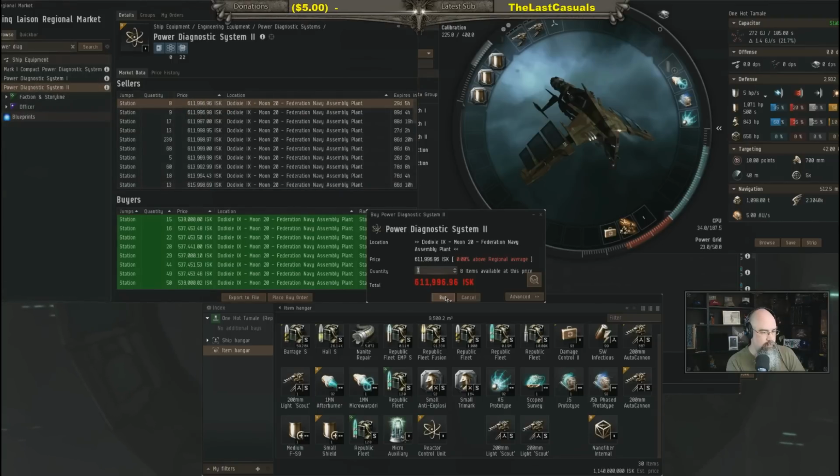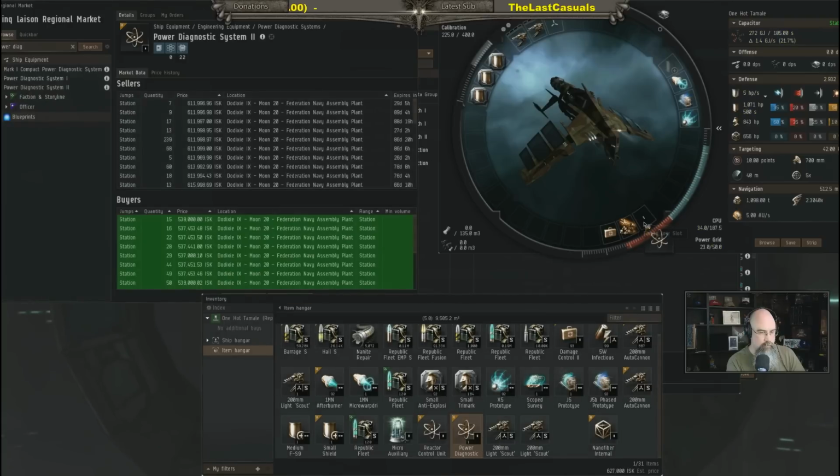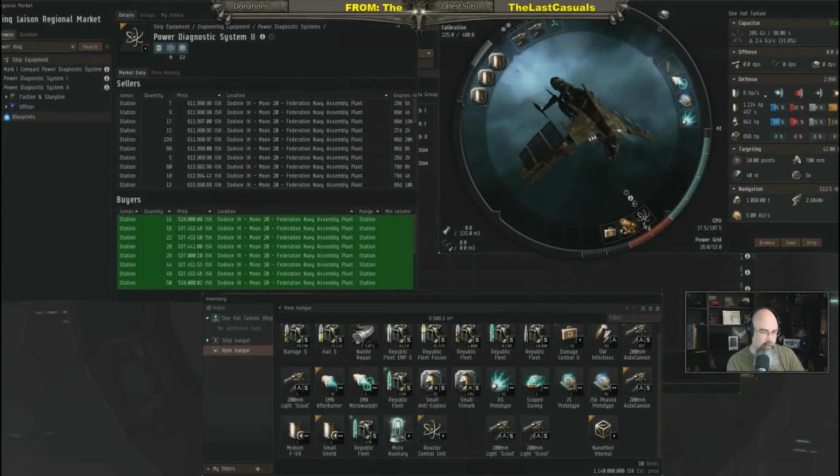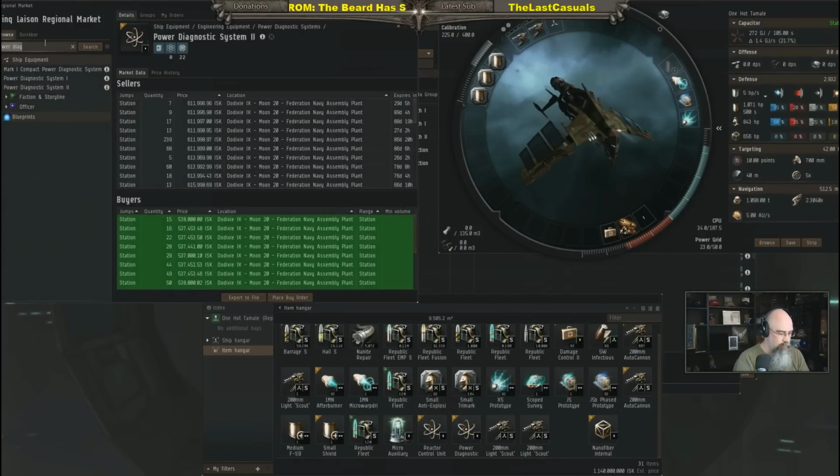Hang on a second, let me look at something here. Yeah, I don't think that's gonna change anything. It doesn't. Okay. So if you do the Meta 4 reactor control unit, that might do it, because the T2 reactor control unit's a Meta short. Still doesn't do it.